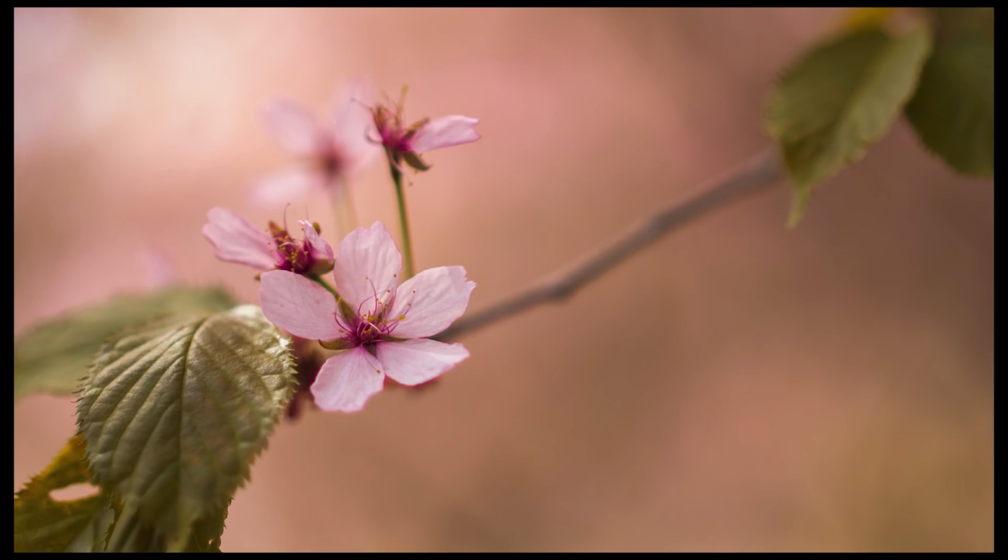I hope you enjoyed those images, and as you can see, the character of the lens or the images were really nice. They had this really nice creamy look, and I really like the fall off from sharp to unsharp, or the depth or the shallow depth of field, and it looks really nice with the lens full open.